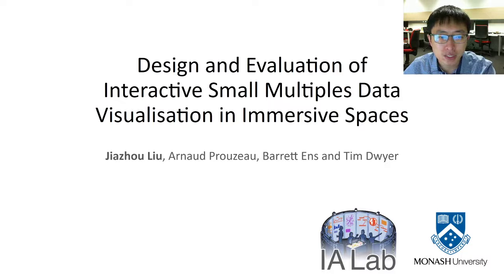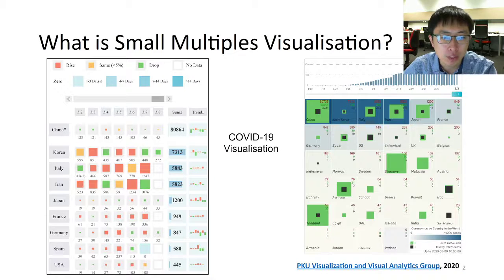Today, I'd like to present about the design and evaluation of interactive small multiples data visualization in immersive spaces. First of all, a small multiple is a data visualization that consists of multiple charts arranged in a grid. This makes it easy to compare the entirety of the data. In small multiples, different data sets are represented using the same encoding.